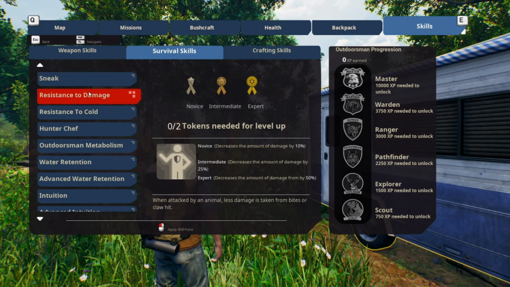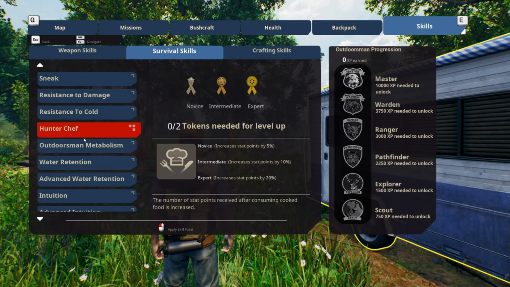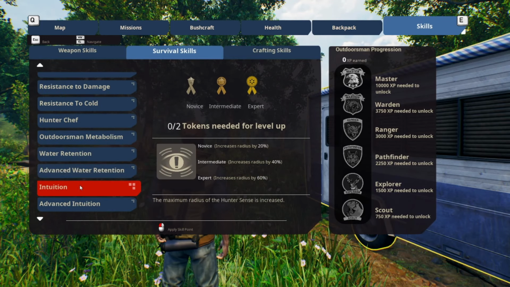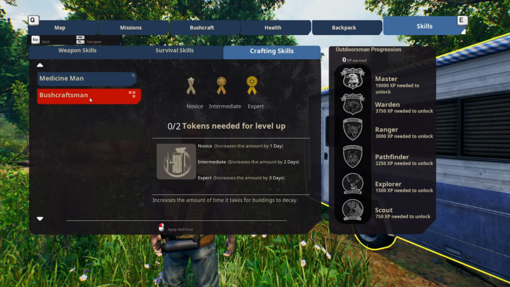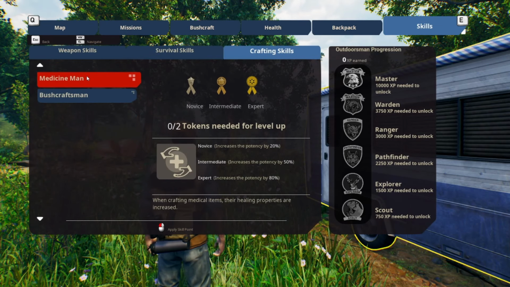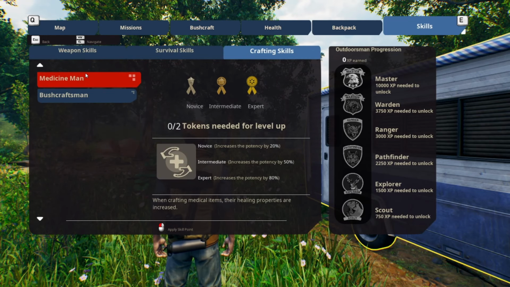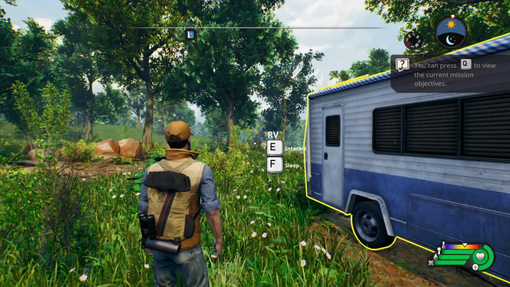And if we hop on over to survival, we can upgrade our sneak, our resistance to damage, cold and heat, our water retention. Intuition increases our hunter sense, and there's so much more. We can go deeper into this in another video. Hopping over to our crafting skills, Bushcraftsman increases the amount of time it takes for buildings to decay, and Medicine Man, when crafting medical items, their healing properties are increased. This is very important, and it may be in the video a little bit later on.